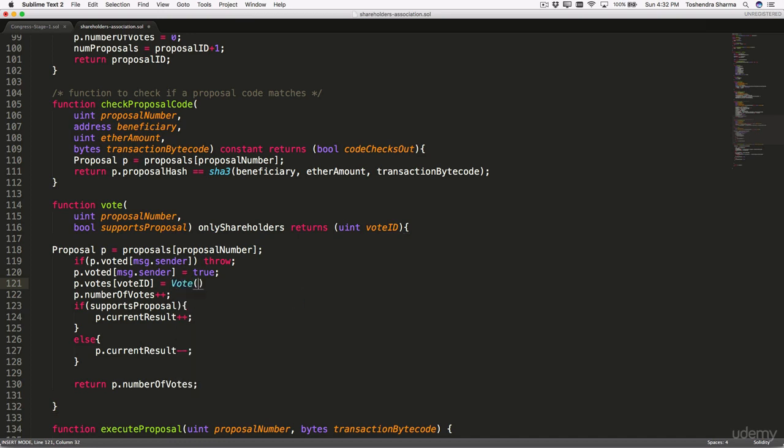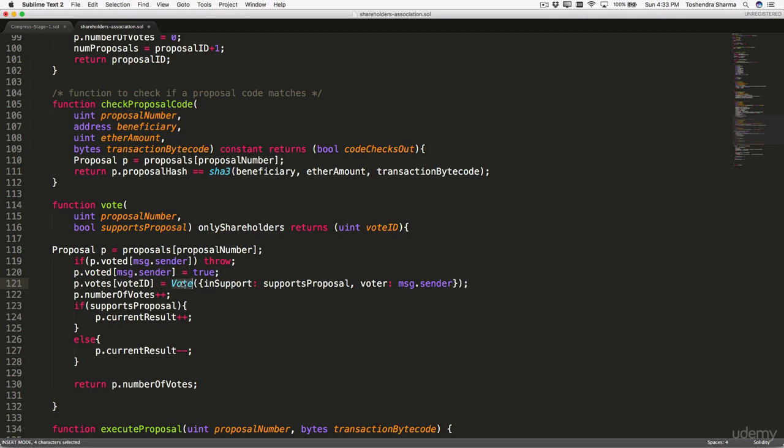So I will now declare the object which will say inSupport, and it will be equal to supportProposal or whatever the options have been given, comma, voter is equal to msg.sender, right? So it will become the sender, and then we'll close the object.